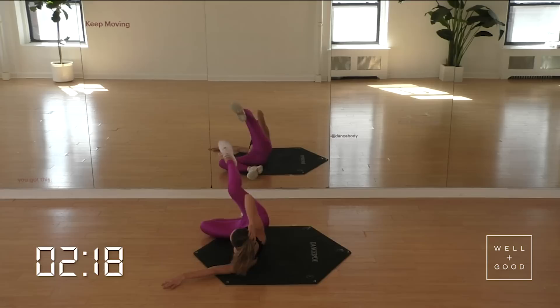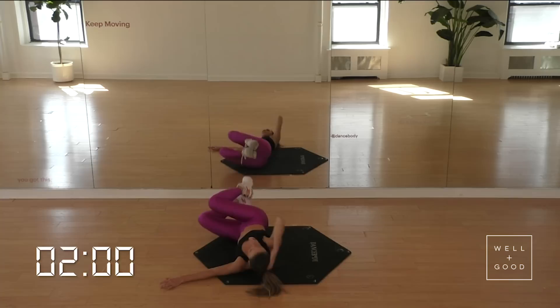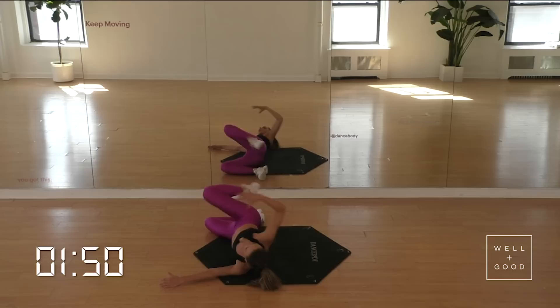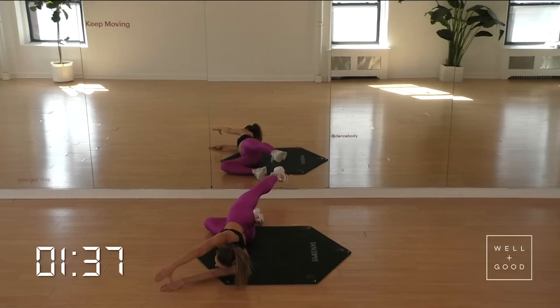Knee to the elbow — up, drop. Three, two. Let's lift both legs together. Inhale, exhale, inhale, exhale. You're sandwiching your body up, leading that elbow toward the knees, finding that connection point. Last two, last one — right here. Take that leg forward, then extend it back. The arm is doing the exact opposite of that leg. Stretch — both are bent, full stretch. You're pulling that right hip way forward. Feel this twist in the waist, like you're wringing out a wash rag — getting all the way around.